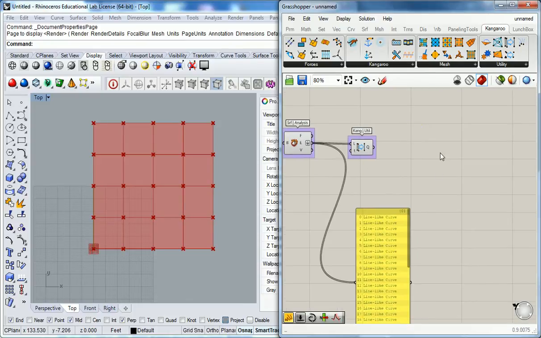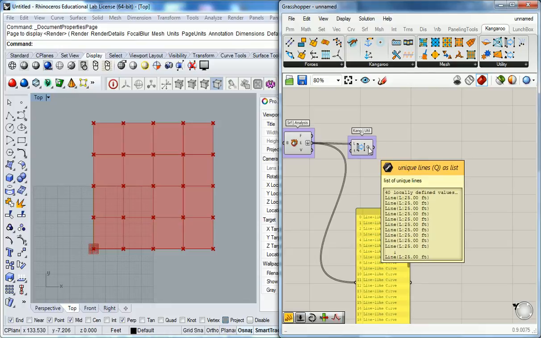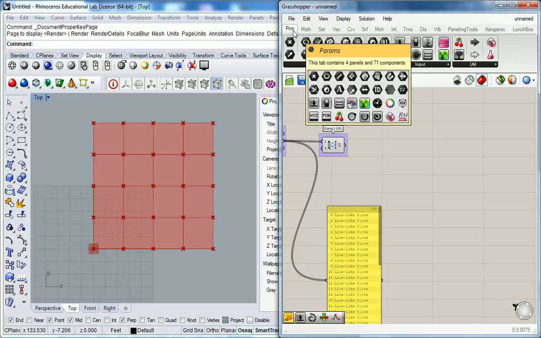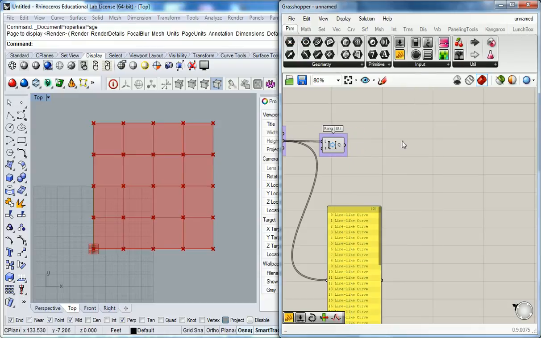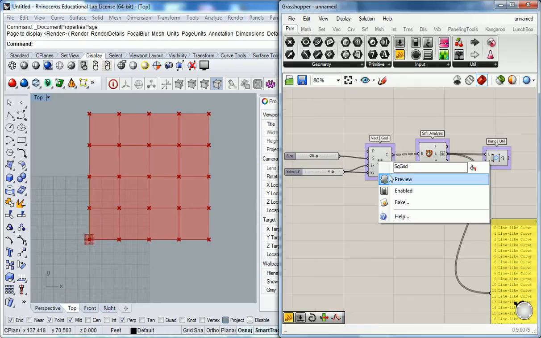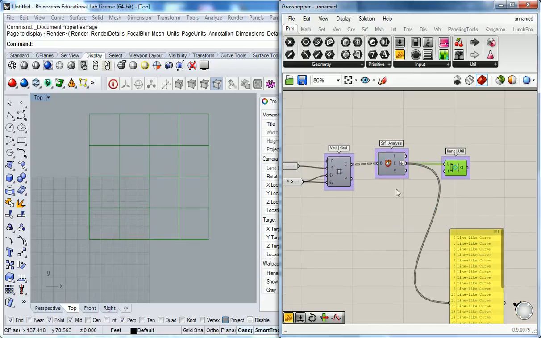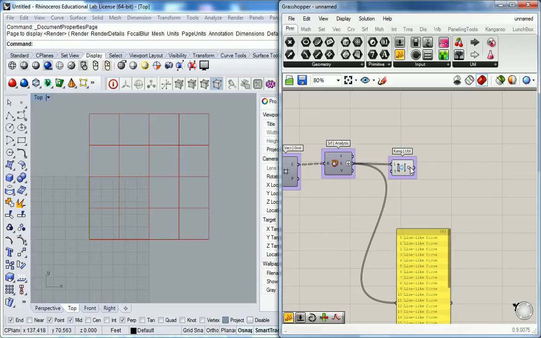So to do that, we now have our 40 lines, and those 40 lines are individually selectable now. Let's take a look at that. We need to do the list item first. I'll show you like this, okay? So the pipe command. Let me turn off some of this stuff because we've got a whole bunch of things going on here now. Now we've just got curves, okay? So I hid my surfaces, I hid my vertices. I just have my curves that I'm trying to manipulate, okay? So I have 40 different curves. I want to start building pipes on it, okay?